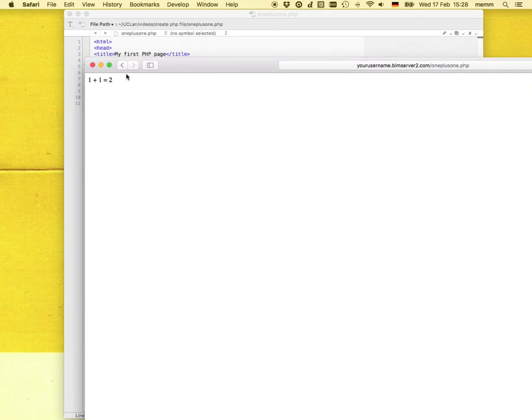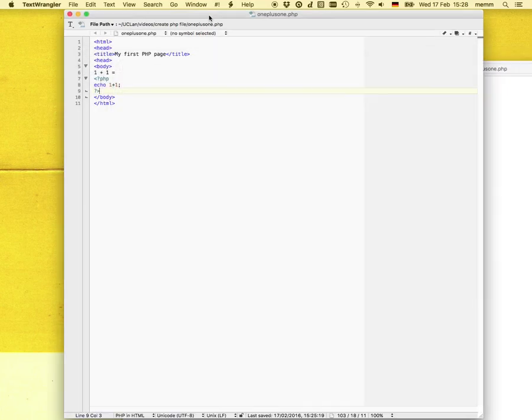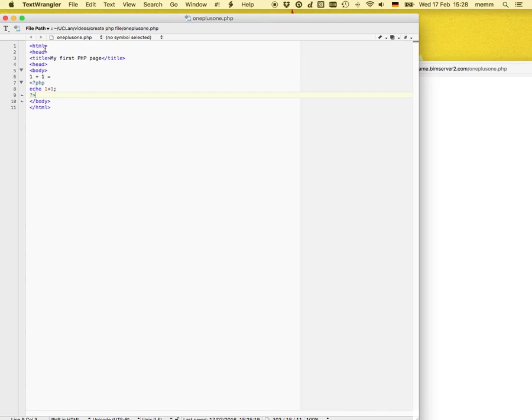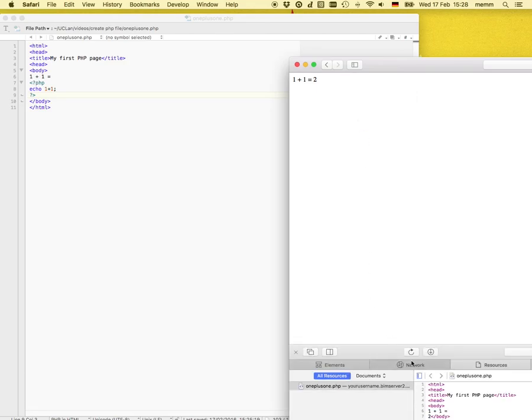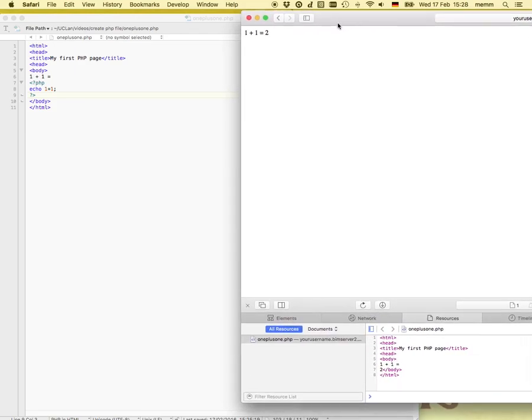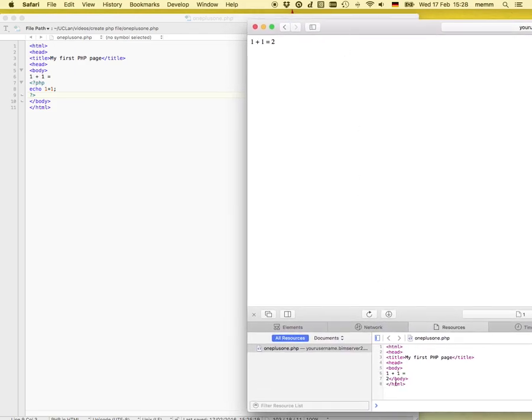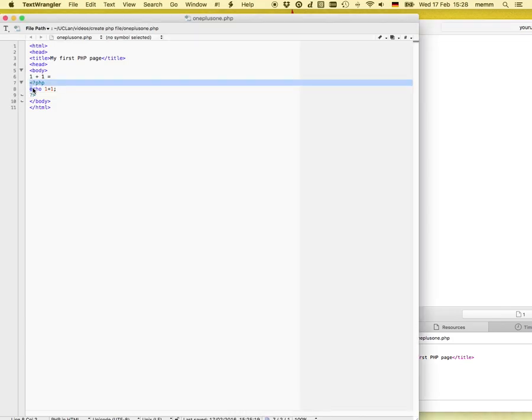Let's compare the output we get with the code we put on the server. So this is the code in the PHP file. This is what we get. If I click on Show Page Source, you can see the page source at the bottom. And you can see here lines 7, 8, and 9. They are not being sent to our visitor's web browser.